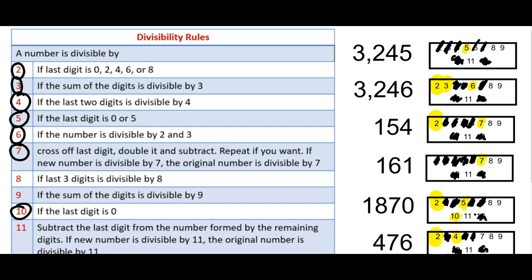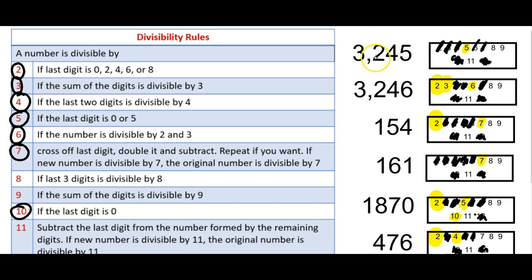So if the last three digits are divisible by 8, let's look at this one right here. 245, is that divisible by 8? In my head, I just think, if this were an 8 and dividing into it, 8 goes into 24 3 times, so you subtract 5. 8 does not go into 5, so the larger number is not divisible by 8. Now, I don't really like to write out and try to long divide these things, but I just want to show you what I'm thinking mentally as I look at this. I say 8 goes into 24 evenly, it won't go into 5 evenly, so you're stuck there.